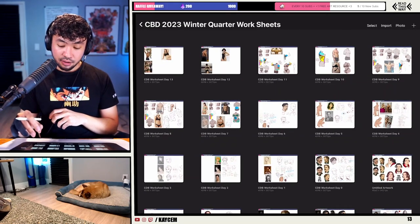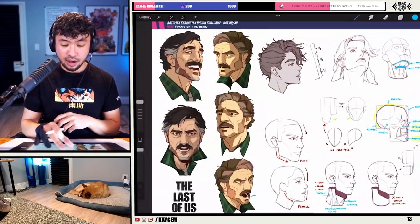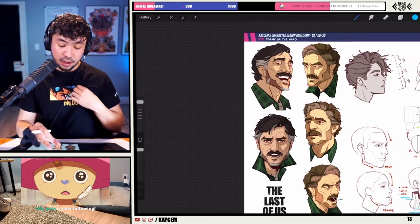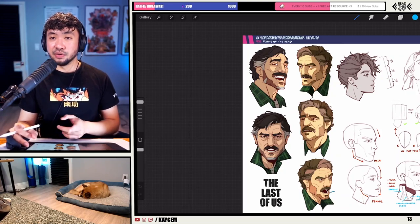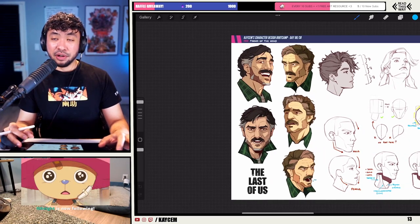You love my Joel drawing? Oh, yeah. Where did you see that? Was it this one? Yes, I did draw. The one on the left side is my version of Joel, and the one on the right is the Joel Pedro Pascal version. So I drew these out.